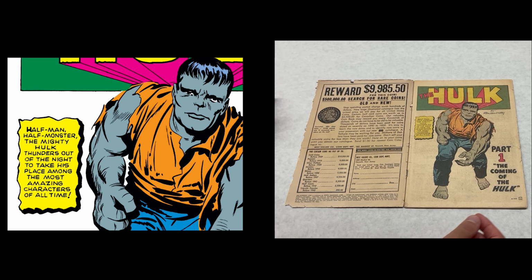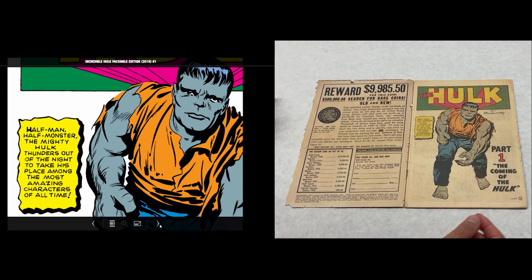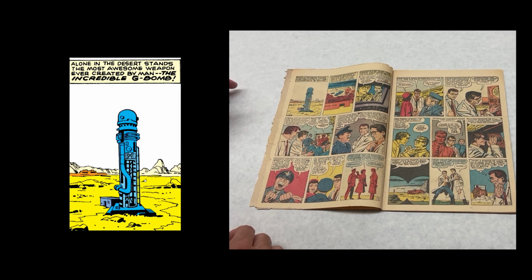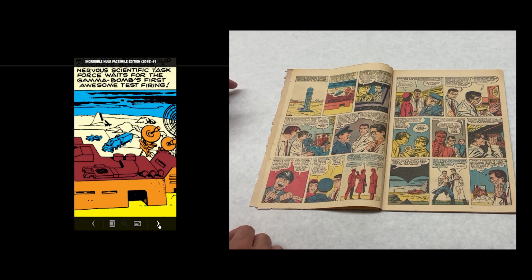I mean, issue 2 and 3, when they realized that they were really on to something special here with this character of the Hulk, and they just couldn't miss. They couldn't miss with their characters back then. I guess there are a couple examples of really bad B-tier villain misses, but some of these hit super hard, and they definitely didn't miss on the Hulk.